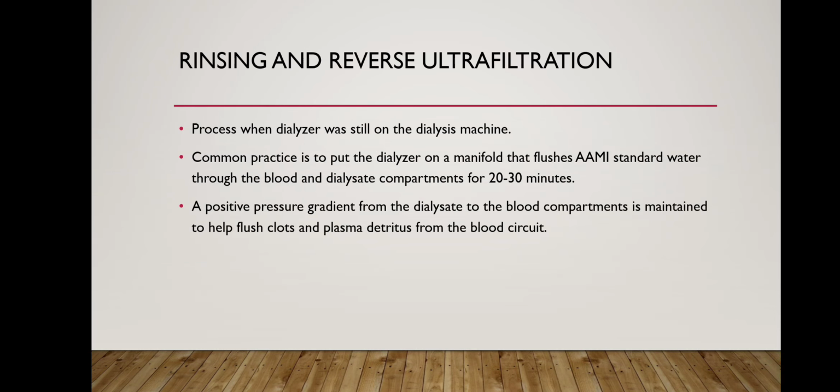First, rinsing and reverse ultrafiltration. This process is done while the dialyzer is still on the dialysis machine. It is common practice to put the dialyzer on a manifold that flushes AAMI standard water through the blood and dialysate compartments for 20 to 30 minutes. A positive pressure gradient from the dialysate to the blood compartment is maintained to help flush clots and plasma from the blood circuit.